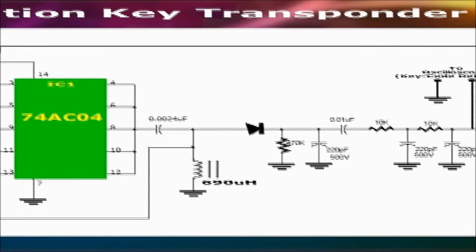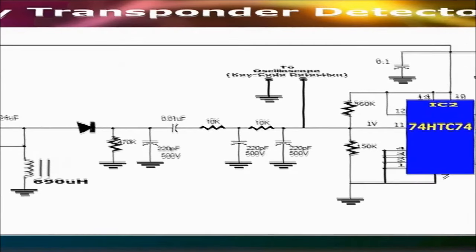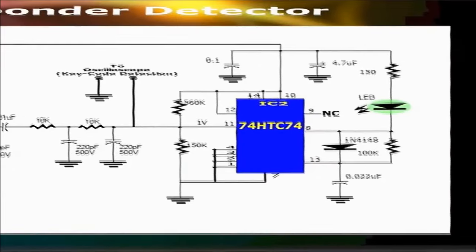We'll later learn how to use this gadget. But, for now, know that the ignition key transponder detector will serve you well for many years to come.